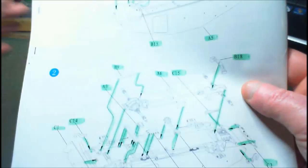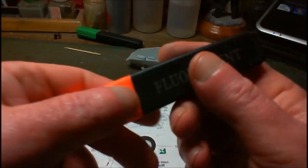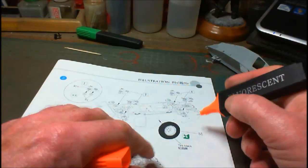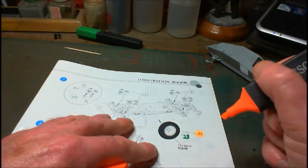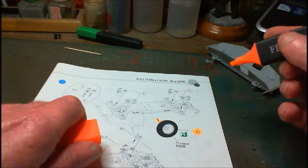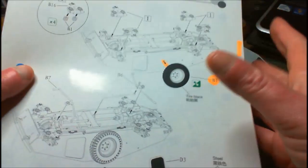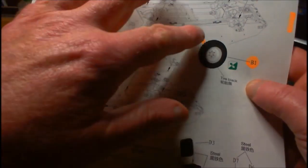If you see here, I've marked things in green — and I mentioned it in the unboxing — I use a different color for stuff that I'm going to do after the painting or later on in the build. I just get a little orange dot on the edge of the page to make a little mark, to show that I've got orange pieces in. So you can see straight away that after this is done, it still has to be done.